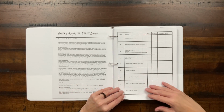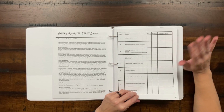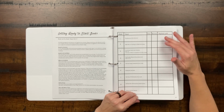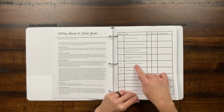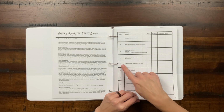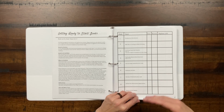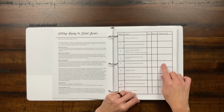And then here's the full book list with a little own, borrow, replace with. I love that she acknowledges we might not be able to find it or we might not own it, that we might make a replacement, and we can just write that right here, by looking at what the book is. Go to week 5, let's say, is A Very Hungry Caterpillar. We could go to that week and say, okay, what's the main point we're trying to get from this? What else can I find that could sub in for that book? And then we can write it.